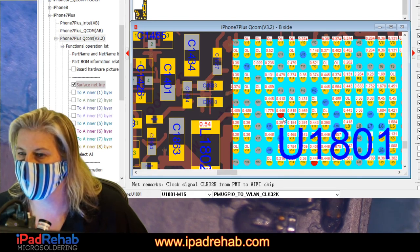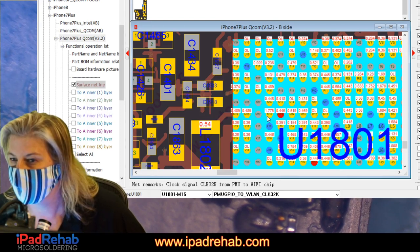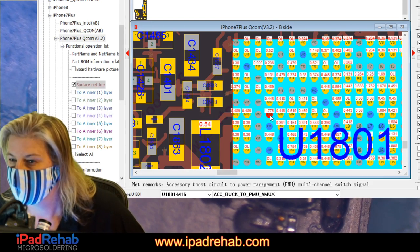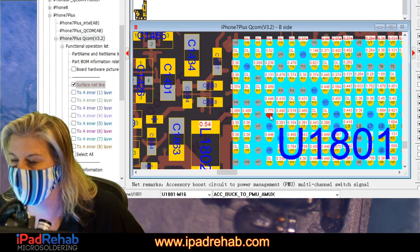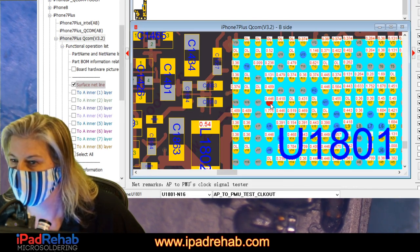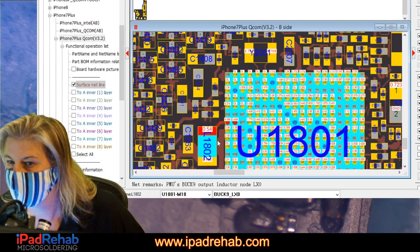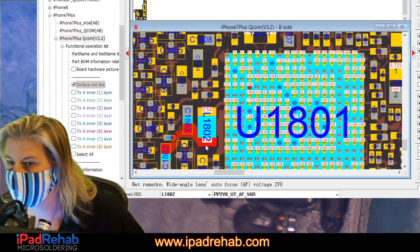PMU general purpose in/out to the Wi-Fi clock. Accessory buck 2, PMU AMUX. Accessory boost circuit. AMUX, PMU clock out. Let's look over here. I think we already checked these guys, didn't we?